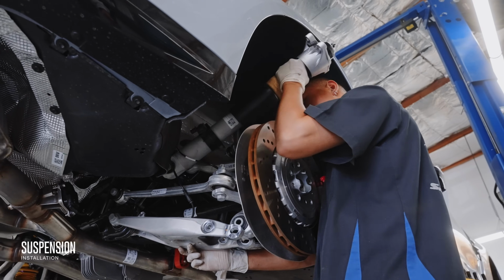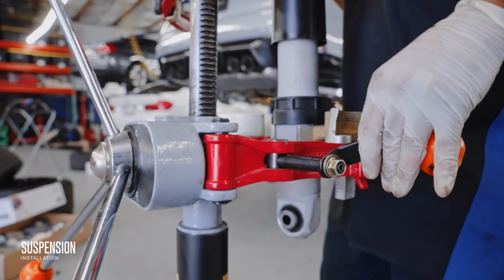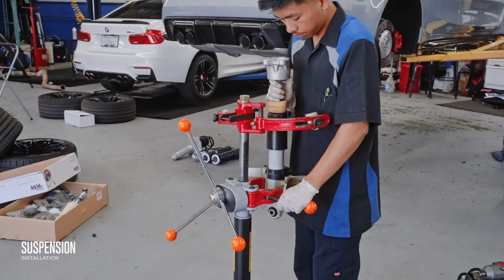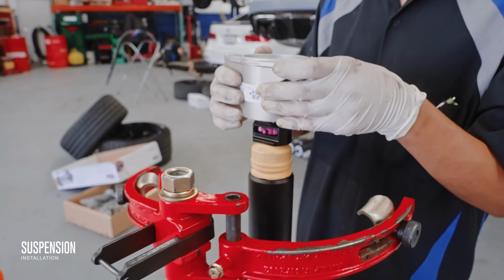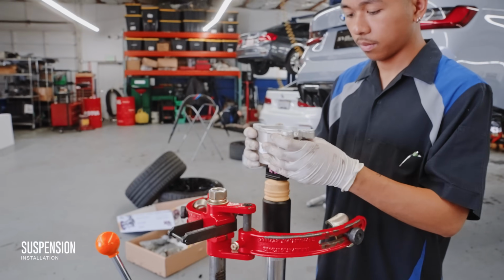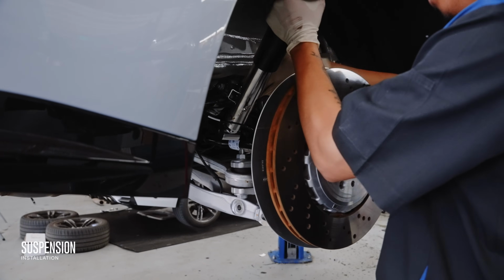Then you'll definitely want something more aggressive than what the EDC can offer. On the other hand, the V3s provide 16 clicks of rebound independently from the 12 clicks of compression to give you exactly what you need in your daily commutes or on the track. In terms of height adjustment, the rears can come down 0.8 to 1.4 inches, while the fronts have a 0.6 to 1.2 inch drop.